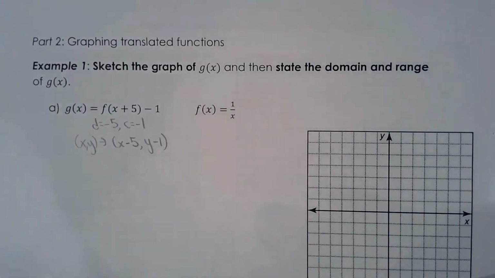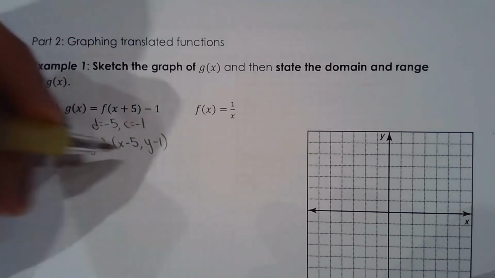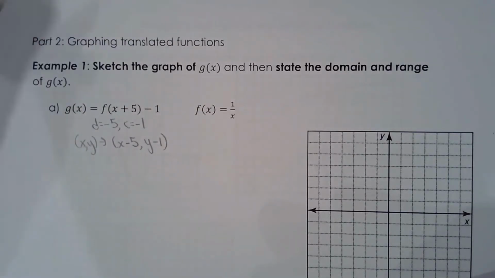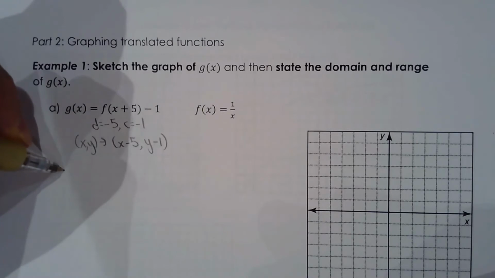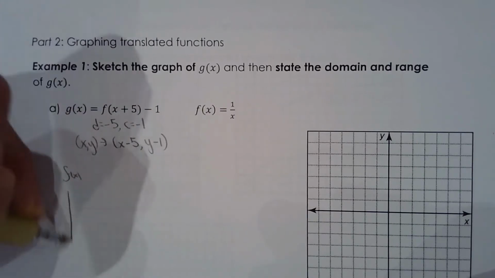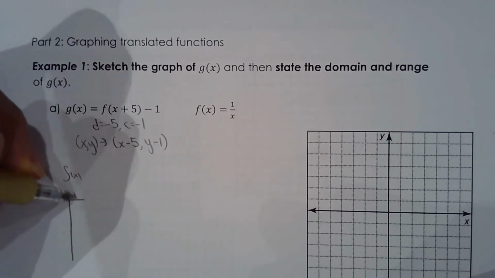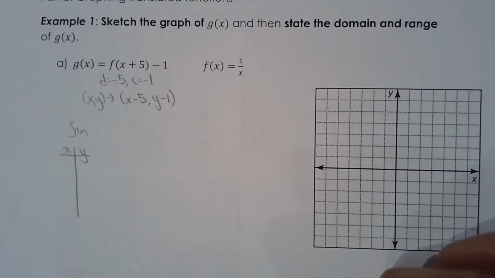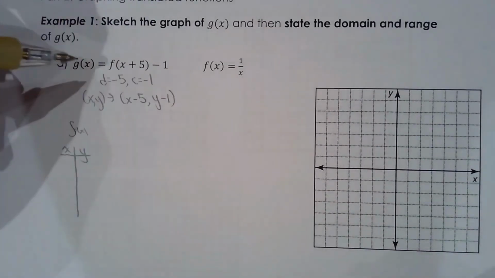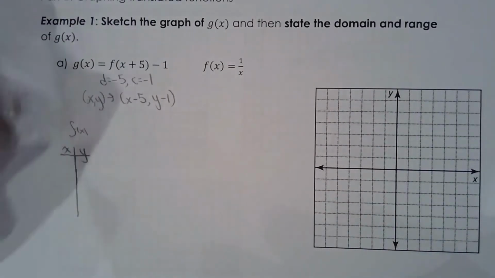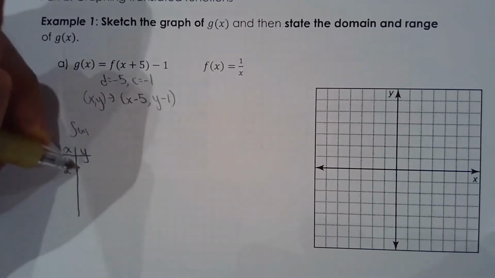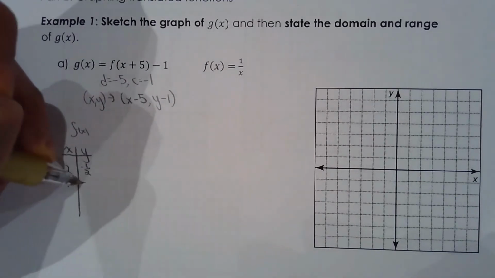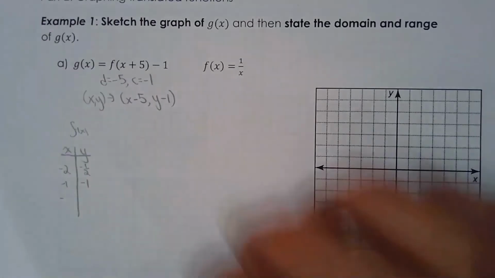All right. Well, you know what? This is great. This is very nice. But what I have to do is transform the points, right? I need to know my original points. What am I transforming? Well, since the reciprocal function is the parent function, these are the points I'm going to work with. These are the points I'm manipulating.